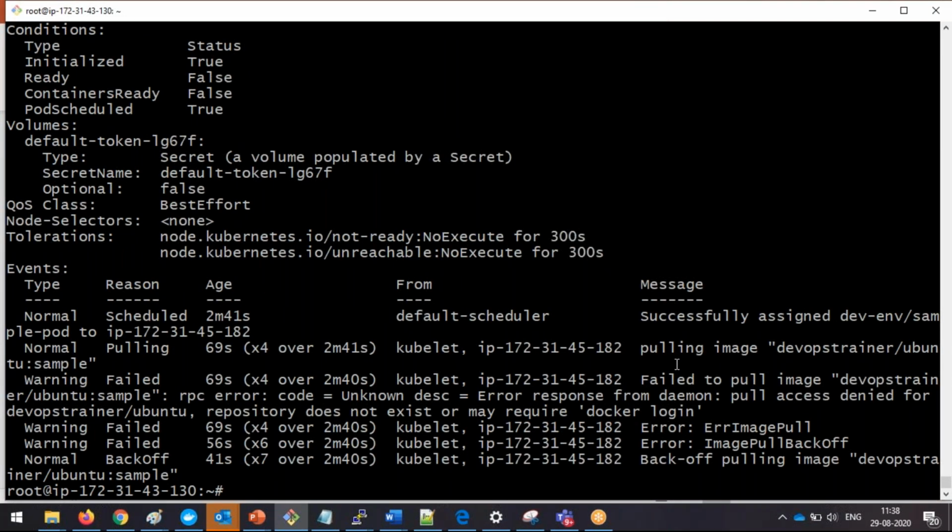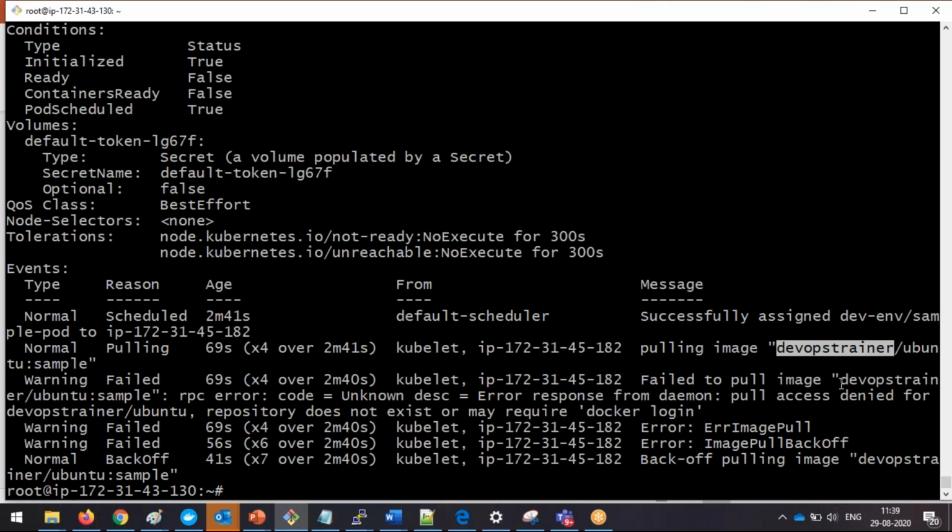Here it will show you more information about the status. By default, it is successfully assigned. After that, it is trying to pull the image from the DevOps trainer Ubuntu sample, and fails to pull the image because this DevOps trainer repository is not found inside the hub. It is someone's private image, some XYZ person's private image. So that is the reason I am not able to pull it.